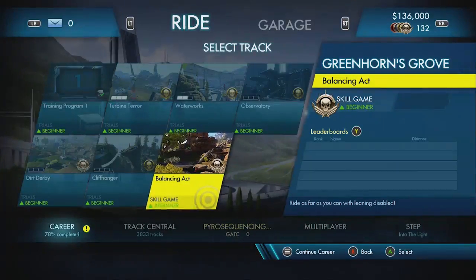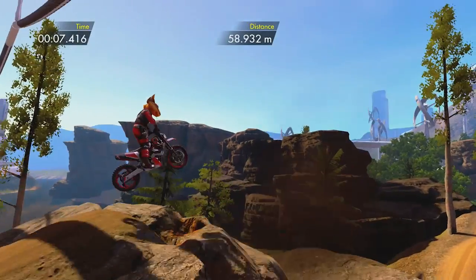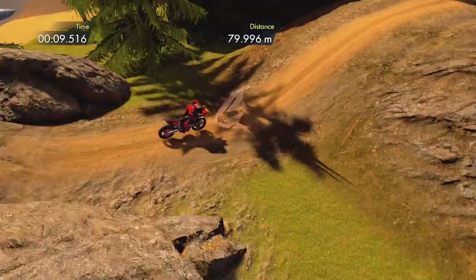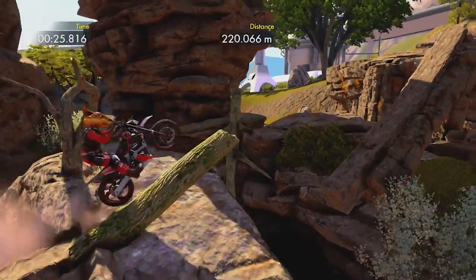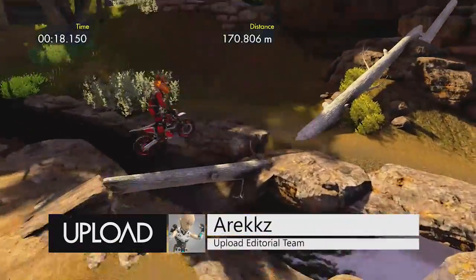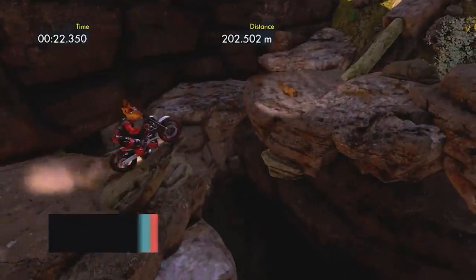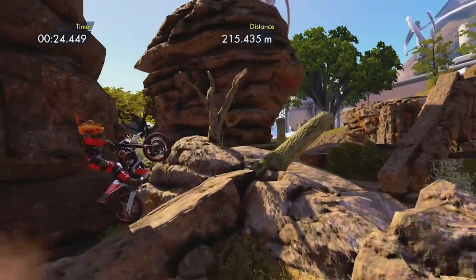The very first skill course is Balancing Act in the Greenhorns Grove event. All you need to do in this is ride as far as you can through the course without falling. But there's a twist. You aren't able to lean forwards or backwards. So what you want to do here is be careful with the way you use your throttle. Don't always hold down the right trigger to the fullest, because you don't always need full power. Sometimes you need to use it gently.